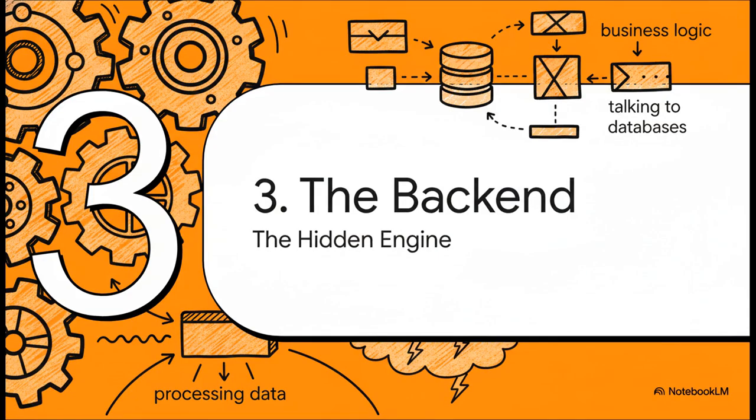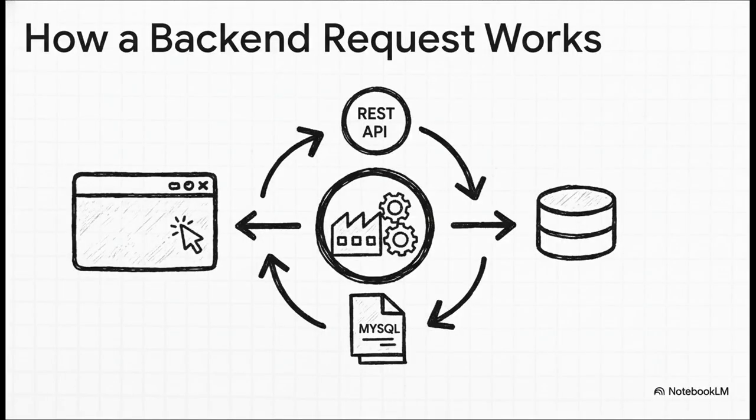Okay, we've seen the beautiful storefront. Now let's go to the back, into the engine room. The back end is the powerful, hidden machinery that does all the heavy lifting. It's processing your data, running the core logic, and talking to the database. So how does this actually work? Well, let's follow a single click.